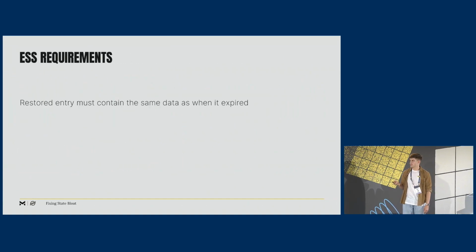Well, first, we need to make sure that the restored entry contains exactly the same data that the entry had when it expired. Consider the USDC example where I have my balance that has 10 tokens in it. Say my entry expires and is sent to the ESS and deleted from the validator. A Byzantine ESS node could say, instead of giving you the legitimate entry that had 10 tokens in it, lie and say, ooh, I actually had 1 million tokens in my balance. The validator doesn't know what's in the ESS, so it has no way of proving that that's incorrect. So we need to structure our ESS in such a way that this cannot happen and that you can always be sure that the entry being restored is correct.